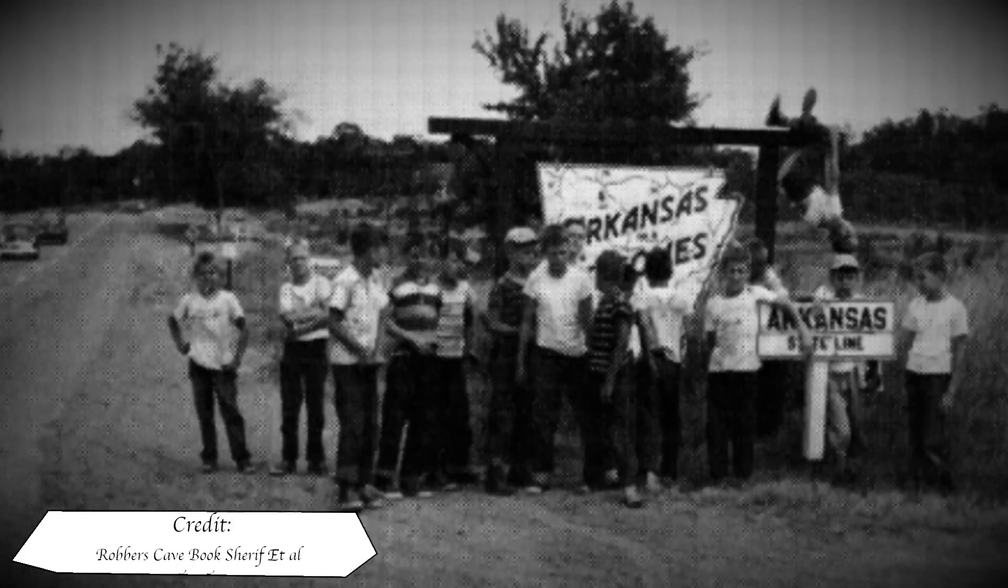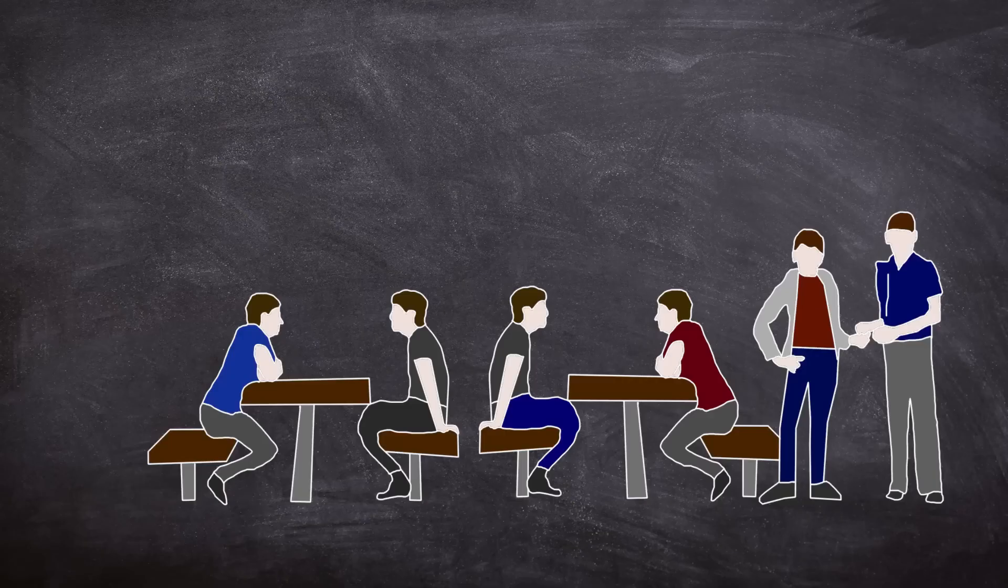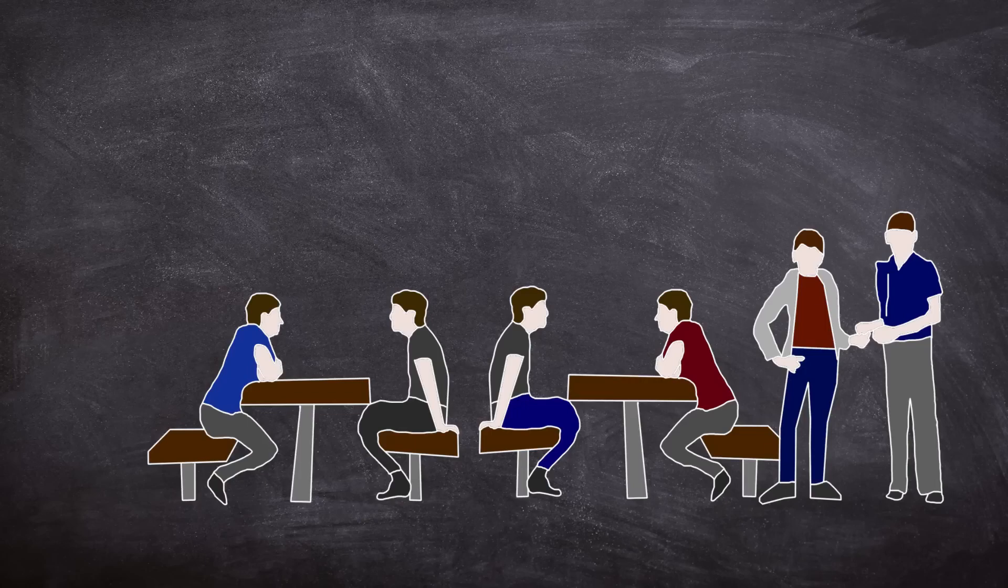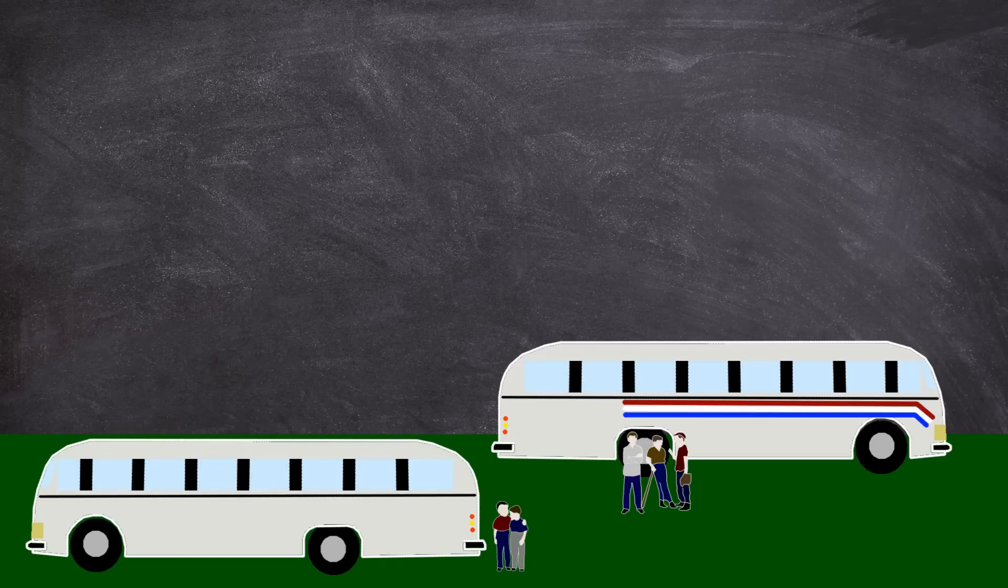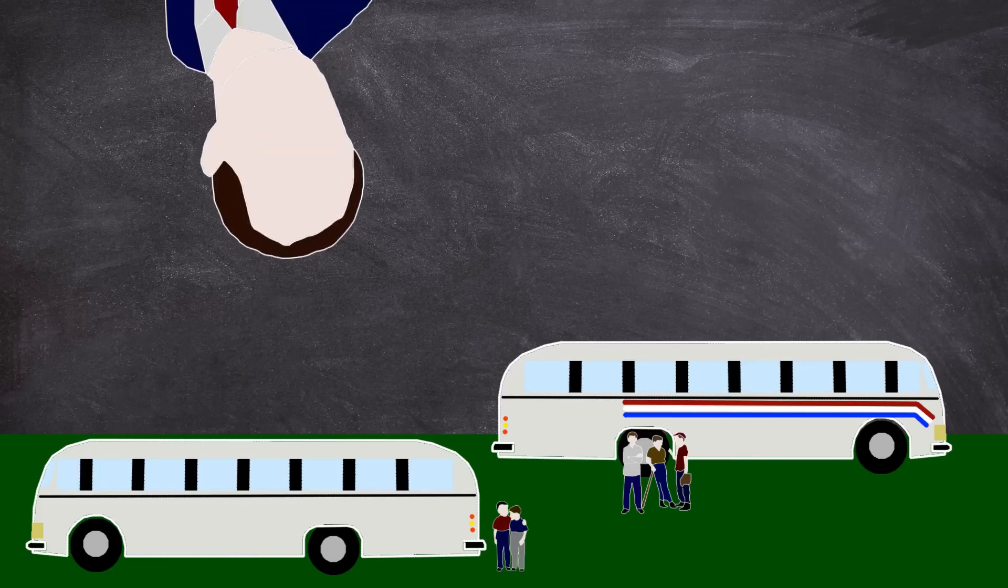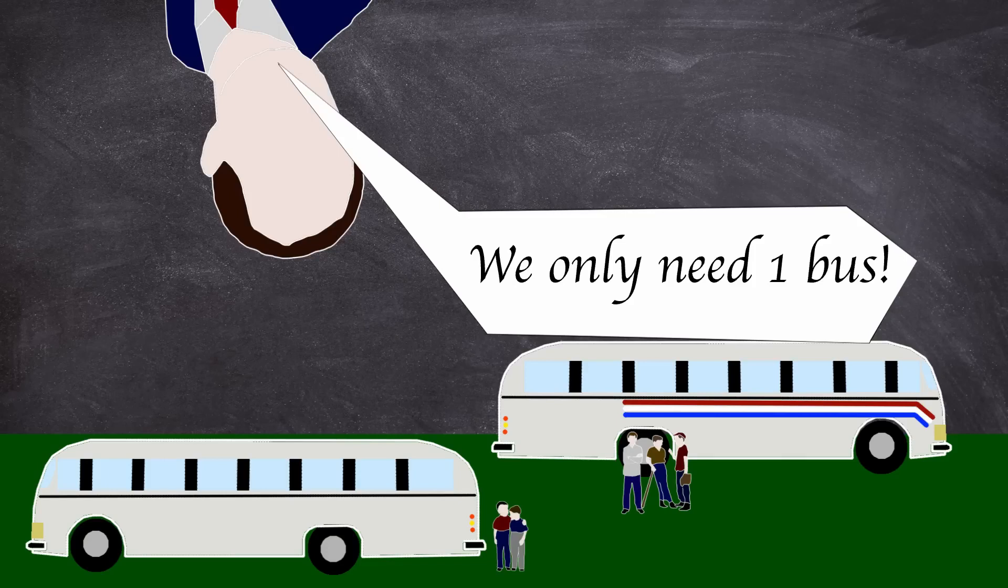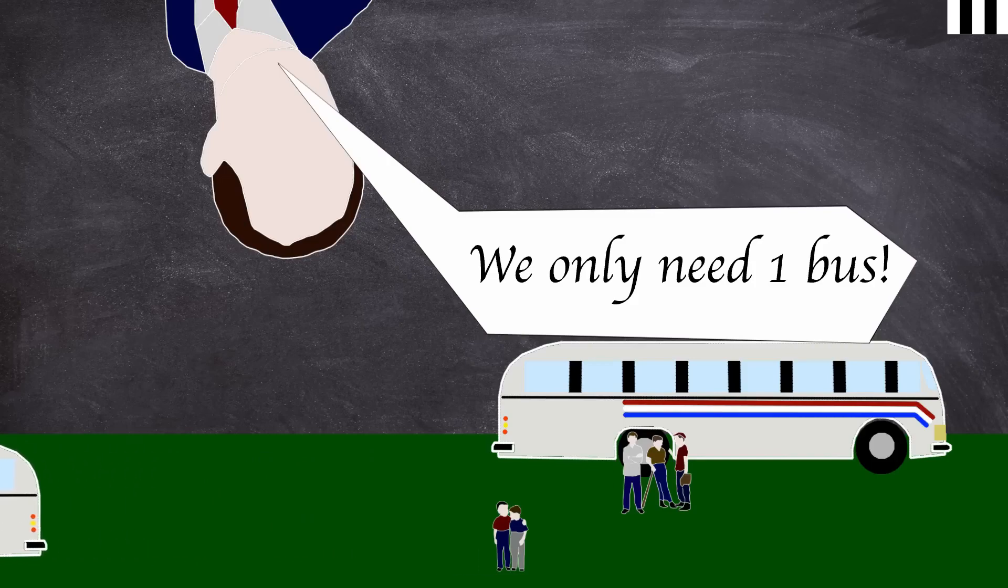The next day, a trip to Arkansas was announced. This, unlike before, was seen as agreeable by both parties for the other to come along. For the final dinner back at the Robbers Cave site, the experimenters mixed around the seating from before as to encourage more intermingling. After collecting their food, all of the boys sat together across group boundaries. During the evening's discussion, the idea was posited that they all travel back home on the same bus. Even on the journey home and a stop for refreshments, the Rattlers agreed that a $5 prize they had won be spent on drinks for everyone, regardless of group.